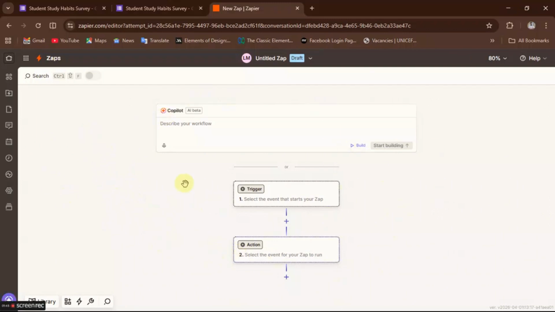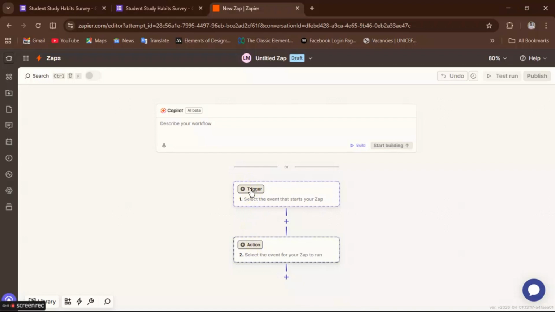So on our canvas at the top over here, you can see our AI, which we will not be using now, and we can see our trigger and then an action over here. The trigger lets you select an app. That's when an event is being triggered, what should be the action. So that is the trigger and the action.